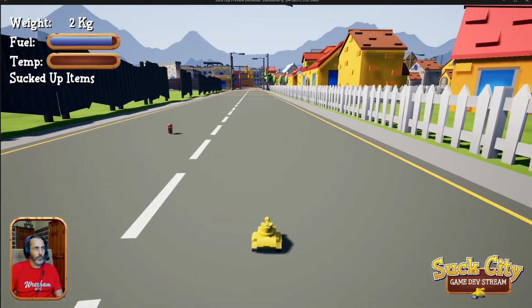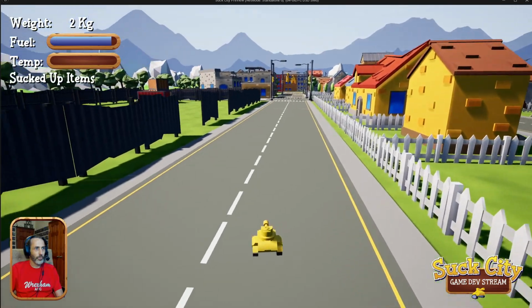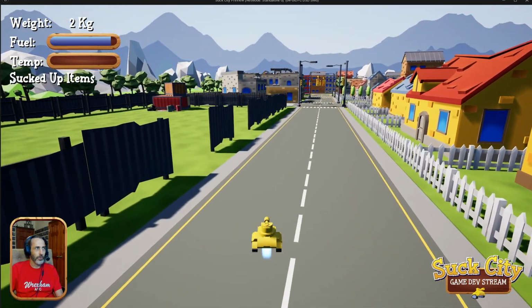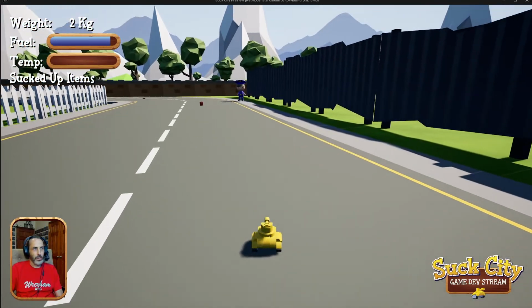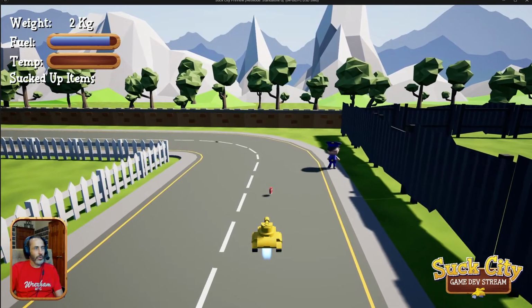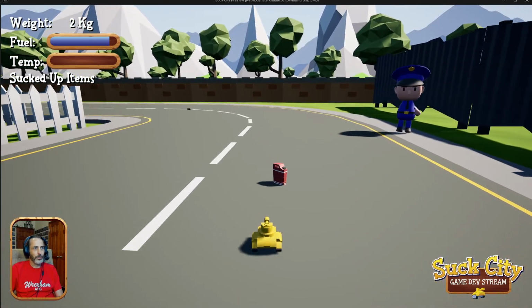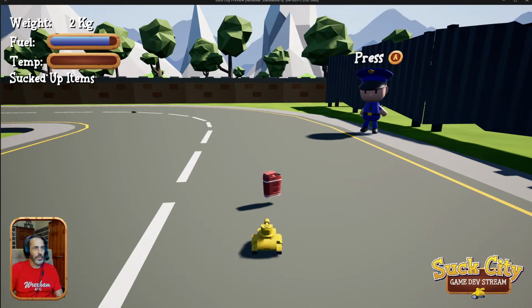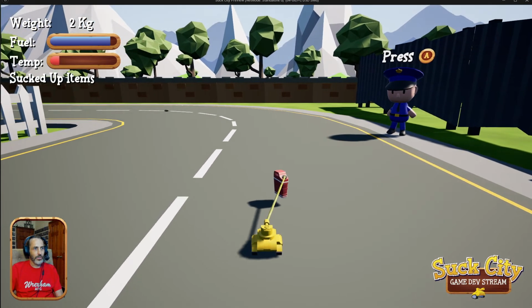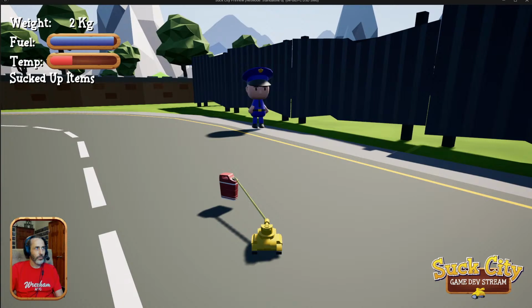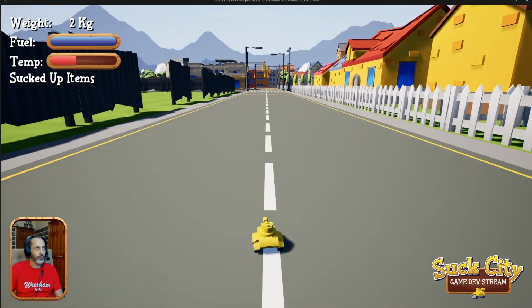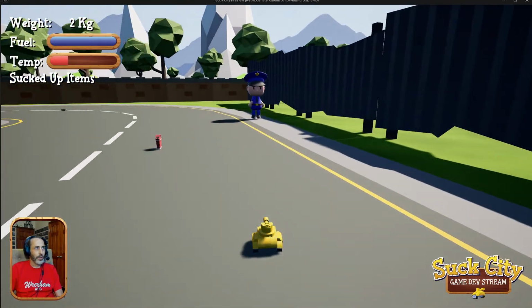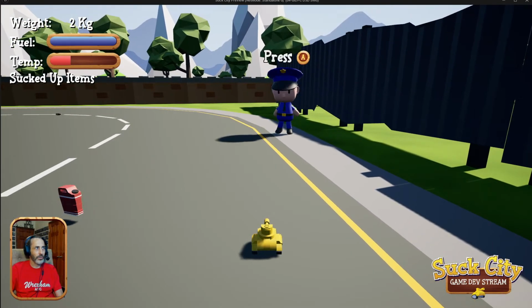I also have a fuel system, which you can see we're slowly burning down the fuel. If you're flying like this, you burn fuel faster, which you can see as it's ticking down there. So you can fly up and do that. And then I'm going to have these power-ups throughout the level so that if you need additional gas, you can suck up gas through here and it will bring your fuel up. You can also see the tank temperature goes up as you're sucking up stuff. That's the right trigger, which allows you to suck stuff up. So if you're sucking, you'll see that the temperature goes up.